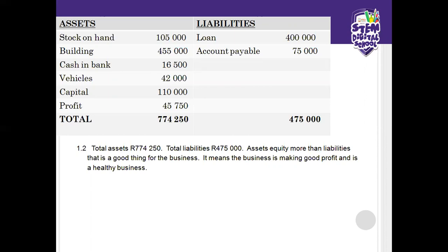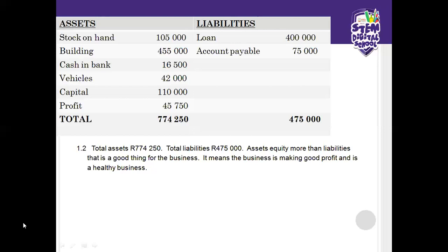Right. If you have compared the 2 totals with each other, regarding the total assets and the total liabilities, then you can give 1 mark there. And then if you have said anything about the assets being more than the liabilities, then another mark. So there's already 2 marks. Or if you have said again that the assets are more than the liabilities, 1 mark. And if you say they were making a profit and it's very good for the business, another mark. So there is again 2 marks. Okay, so out of what you see there in front of you with 1.2, as long as you have all those things or most of each, then you are supposed to give yourself 2 marks there.